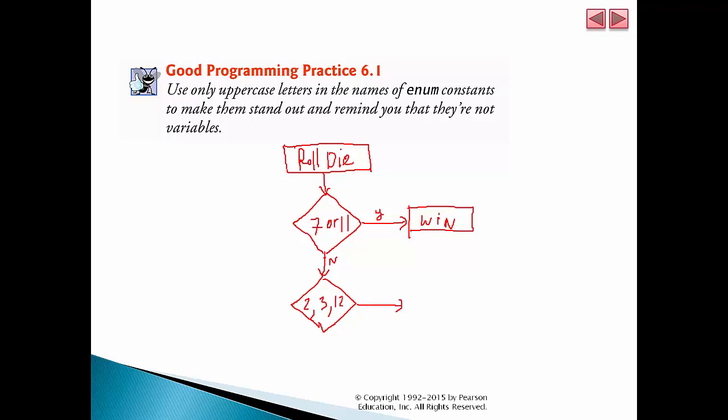So if the number sums up to one of these numbers, then unfortunately we lose the game.